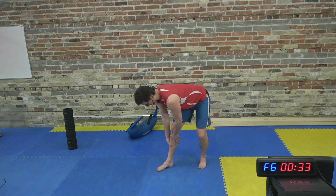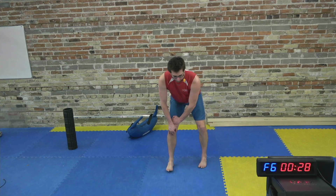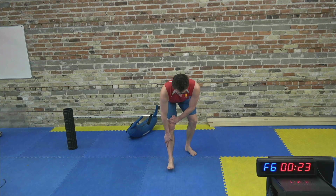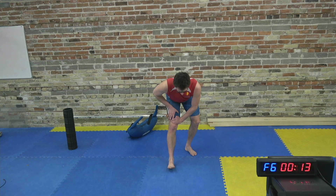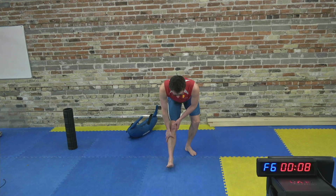You can add the toe raise if you want to get a little bit more stretch in the calf. That's up to you. If your left foot is forward, think of pulling your left hip to the wall behind you. That'll increase the stretch for you. Just under 10 seconds left.